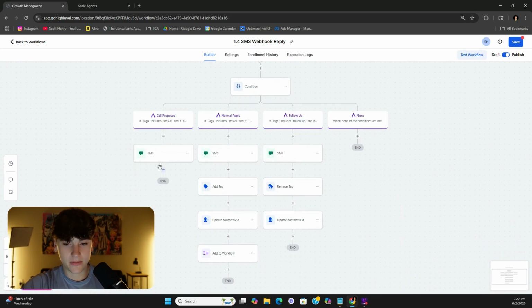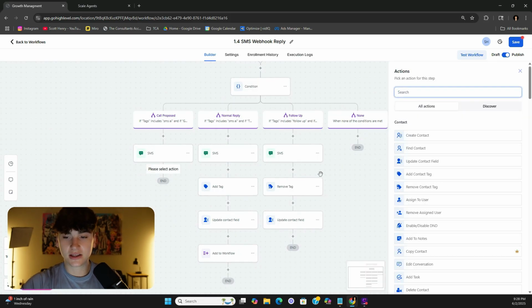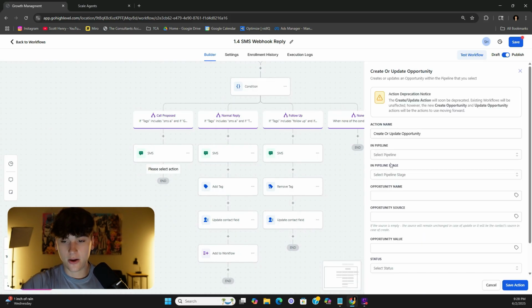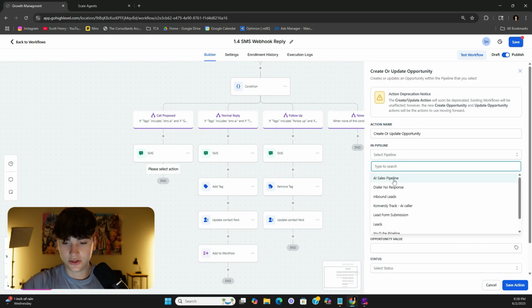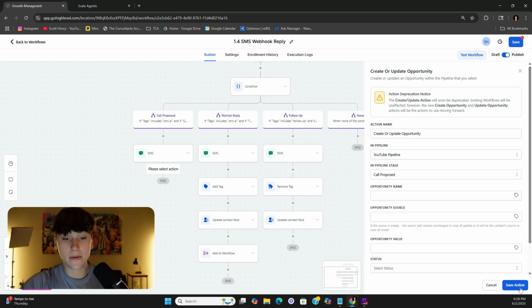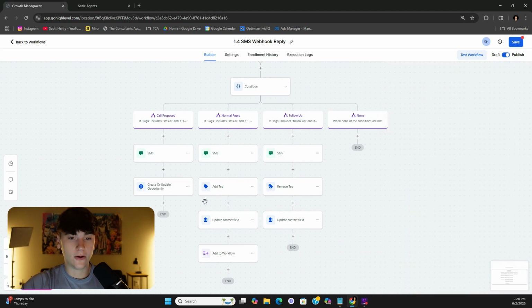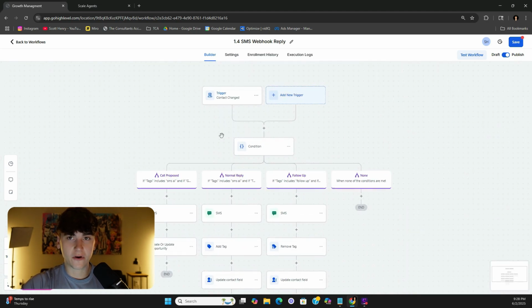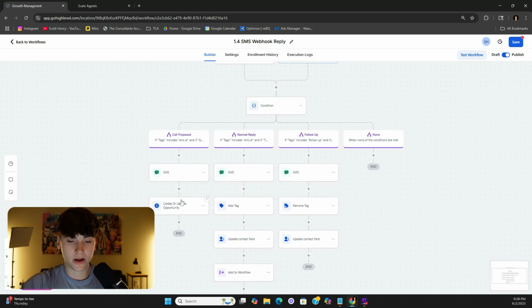And then the main thing that's changing here is because the call got proposed, we are now able to add the lead to our updated pipeline, call proposed, and that's really how you go about automating it. So at this point, assuming that they made it far enough in conversation, they asked for the booking link or the AI just dropped them the booking link, call proposed, bada bing, bada boom.